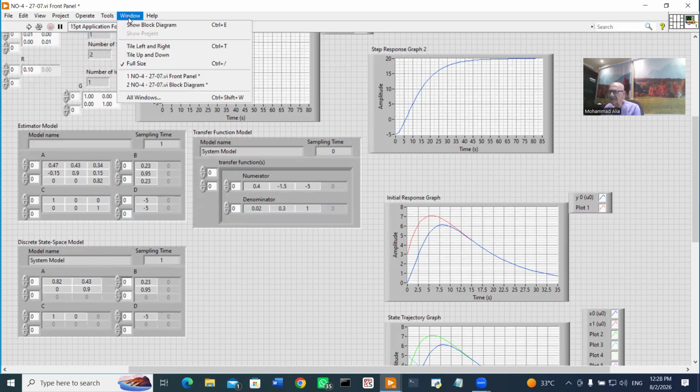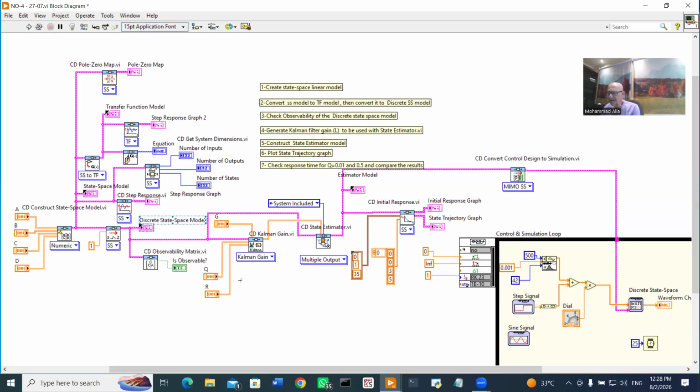Okay, now this is a requirement for the Kalman gain VI, so we supply this discrete state space model to Kalman gain VI.